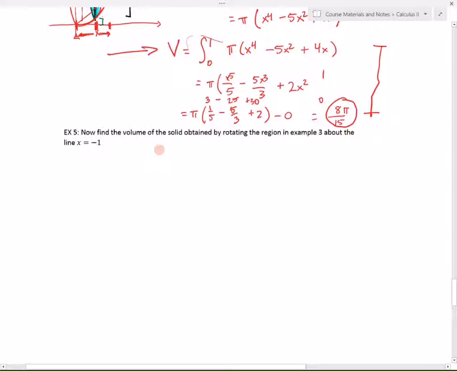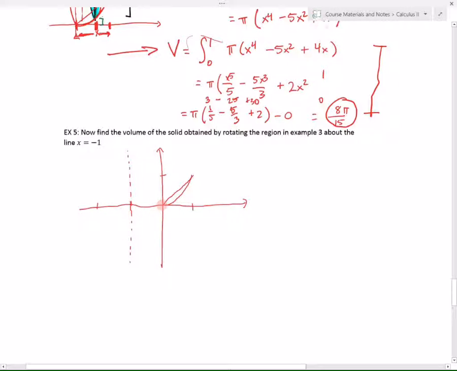Now I'm going to need to come far enough over so that when I draw my vertical line at x equals -1, I have enough space to mirror around. So remember, I'm going to go from 0 to 1. It's a straight line that goes up from the origin out to here, and then it's the parabola. I'm going to draw faster, or it thinks I'm double clicking. Okay, and now I'm going to do the same thing over on this side. So I've got to mirror image this thing.